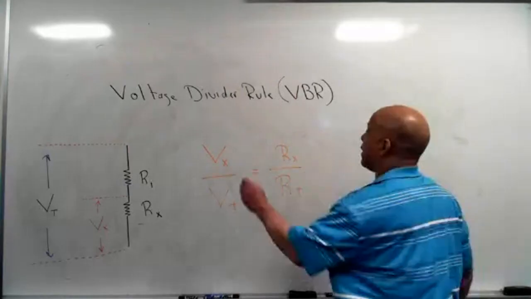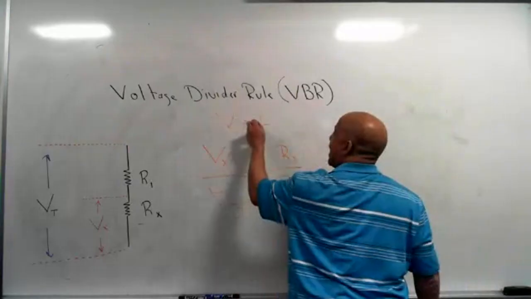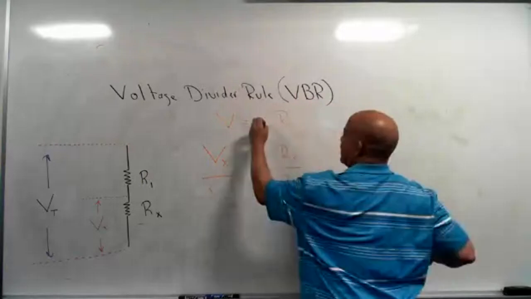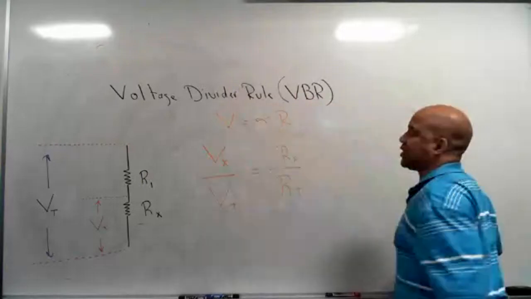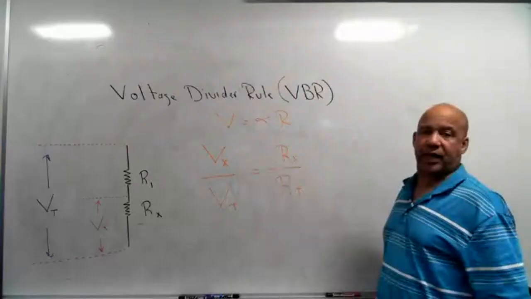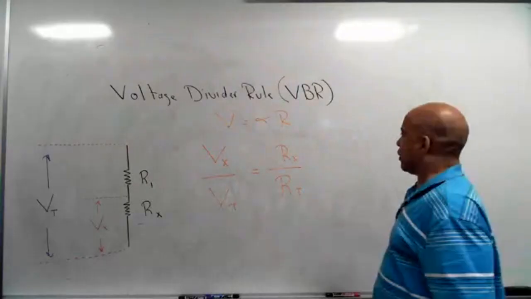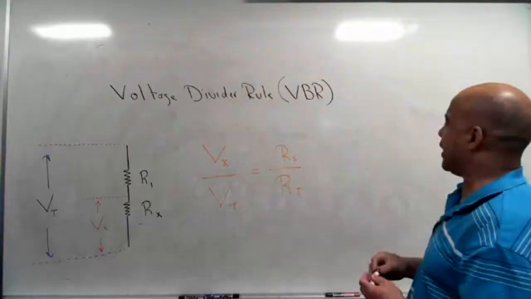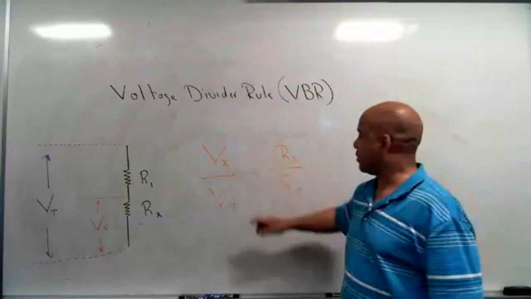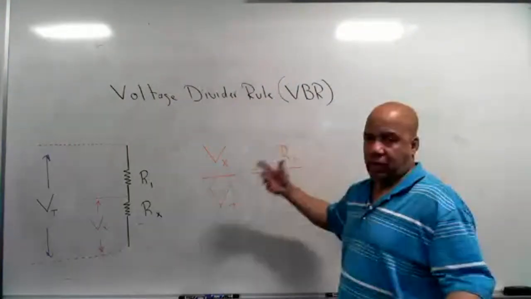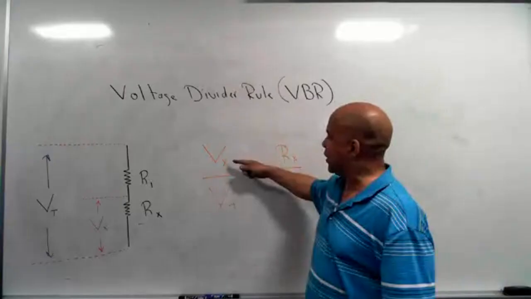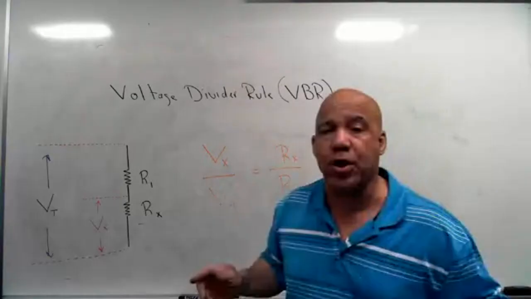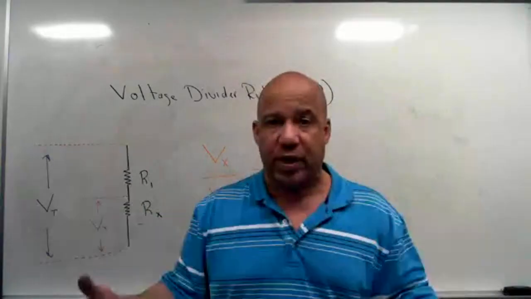The only reason you can do that is because V equals I times R. Well, since resistance and voltage drop are proportional, then I can write this proportion like that. And so this is a valid proportion. But what you can do here is just solve this thing for Vx. So I got this, a ratio. A ratio is just a division. This is a ratio, and this is a ratio. A proportion in math is two ratios that are equal to each other.